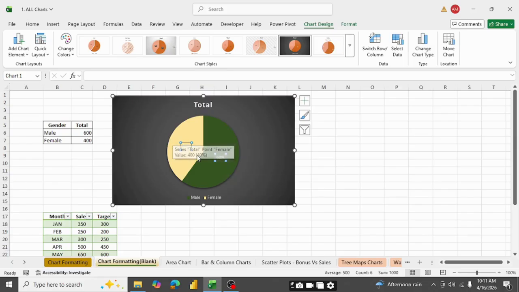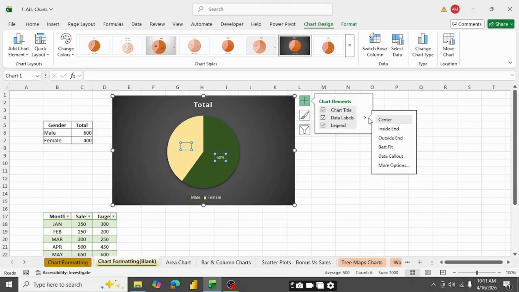So what we have to do is go to the data labels, and whenever you select the data labels, and the chart title, let me start from the beginning.